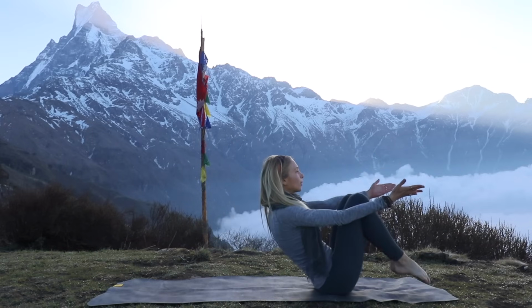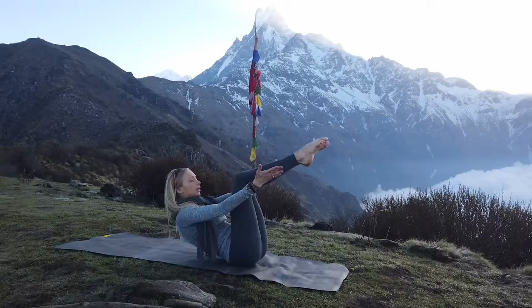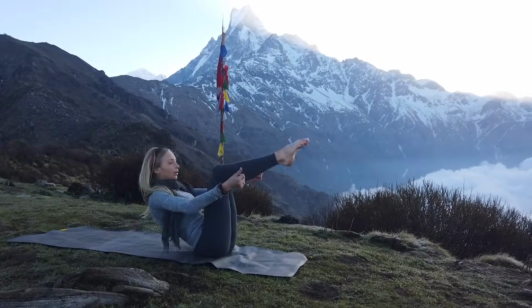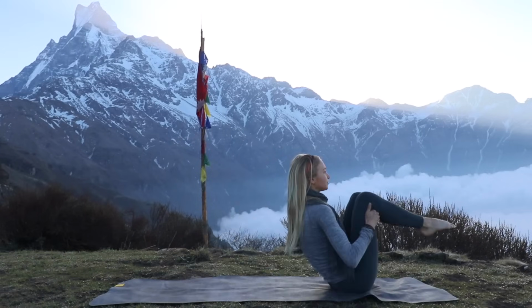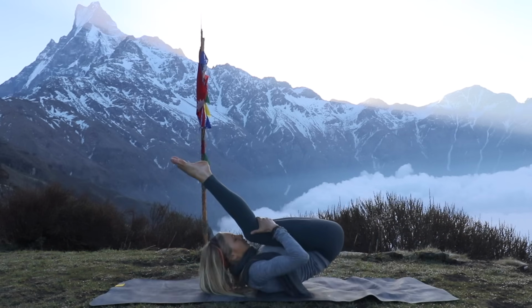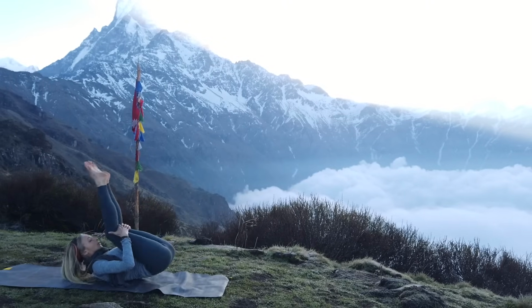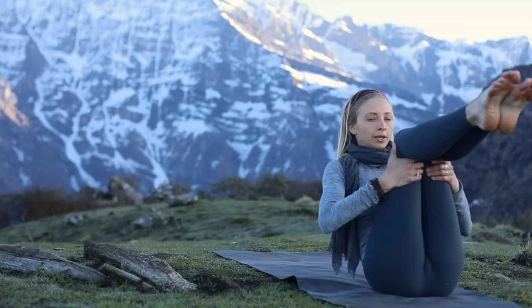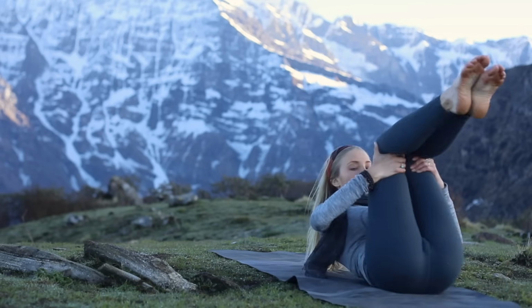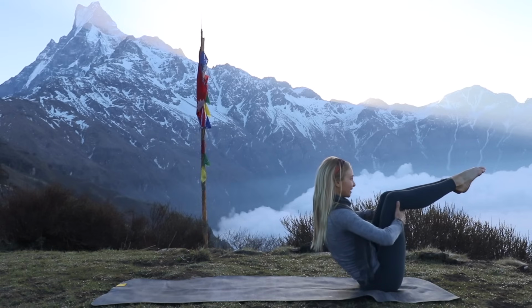So you're gonna bring those knees in, roll yourself all the way back, and up to boat posture for 2. To make this easier on yourself, you can always hold on to your knees if you have to. Bring it back and hold. Bring it back and hold. So the goal here is to not touch your feet to the mat as you come up. Really engaging through our entire core to keep the body strong, to keep your body controlled. So each movement involves the strength of many muscles here.